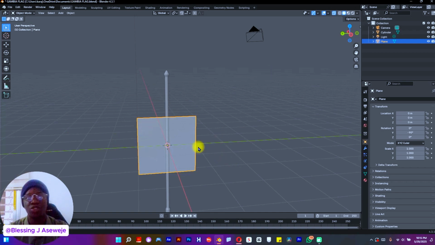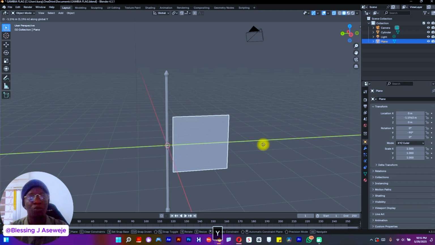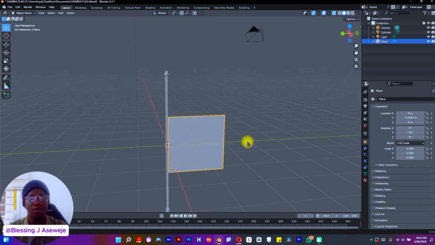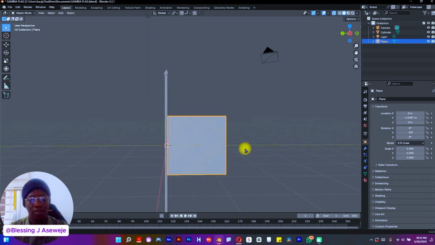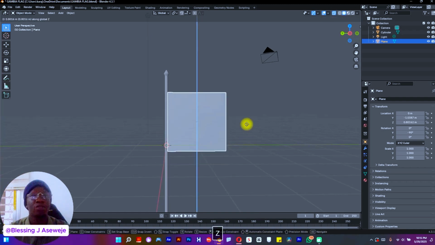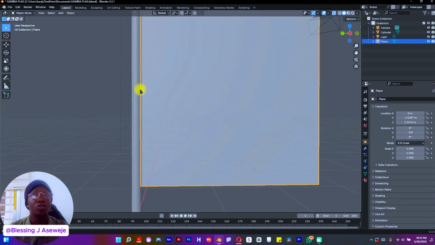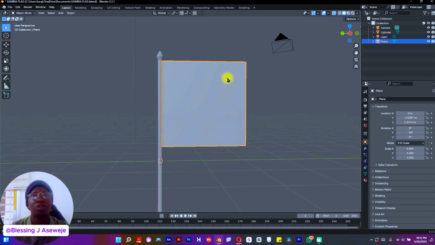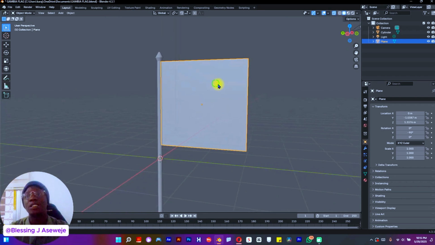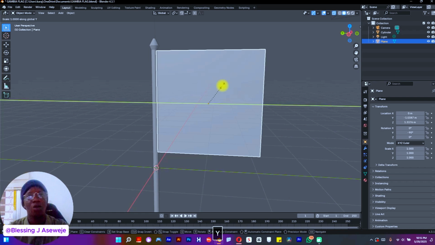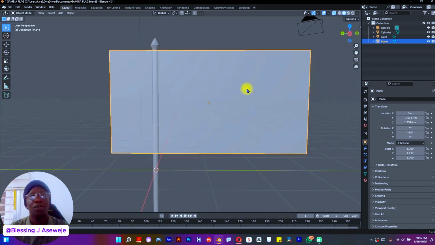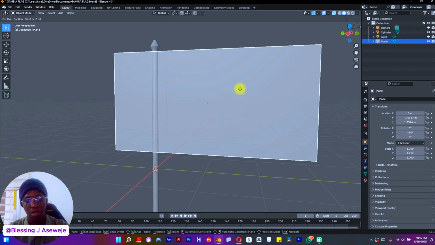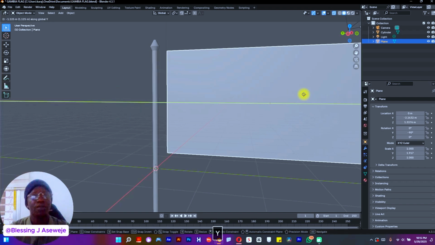So if I press G, I can move it along the y-axis. That's this yellow green line you're seeing. Press G and then Y, so it moves on only one axis. You see that? So we can take this up. We can say G and Z. So we just go up. We can zoom in. I wanted it to intersect a bit with the wooden structure. So we can scale this on the y-axis. Just make it a bit longer, press G, and then move on the Y.